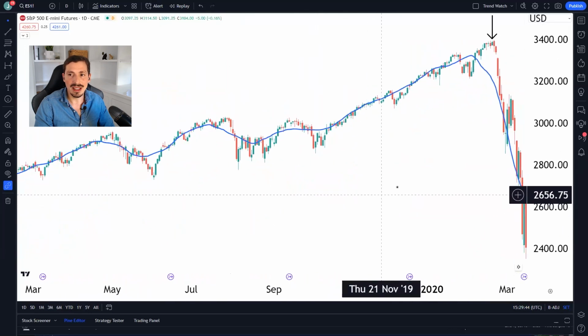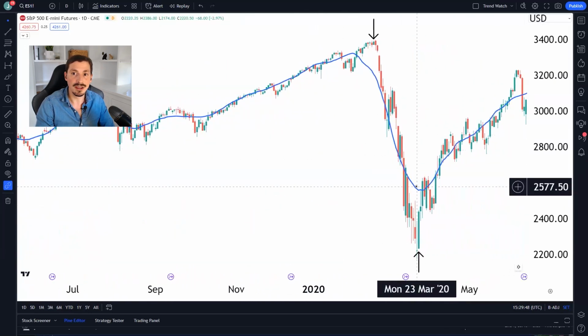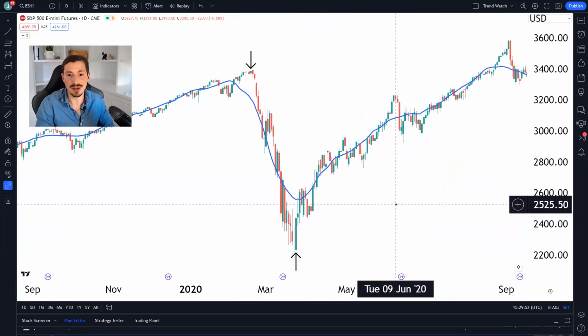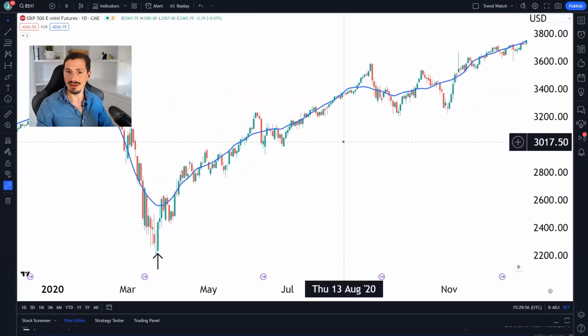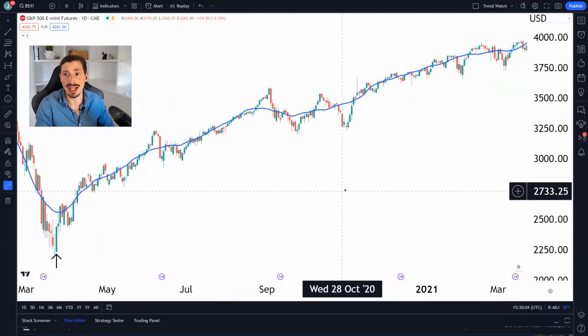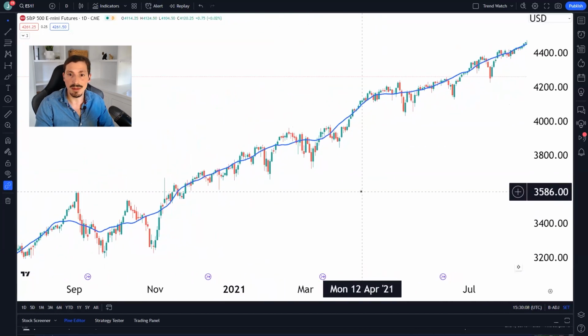And we're ending up here. This is the COVID crash. Obviously, the filter picked it up as a 20-week correction, amongst other things. It was actually an 18-month correction. And then you keep seeing that every 20 weeks or so, there's reliably a correction in the stock market, which is why I like to follow this one, even in the stock market.